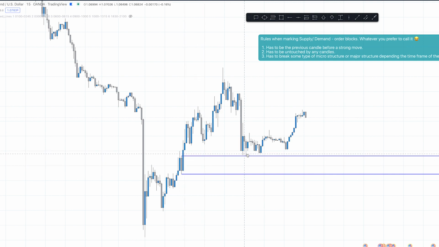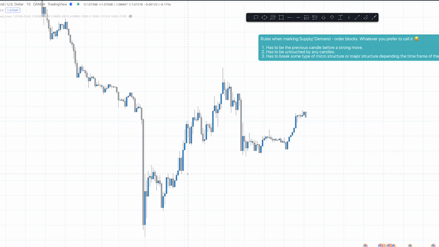And you can see that there was definitely some volume here. Price literally tapped it to the pip, and that's where price is currently at right now. You can see that a strong movement of literally 137 pips has come out from this zone, to the exact pip. So let me give you guys another example.